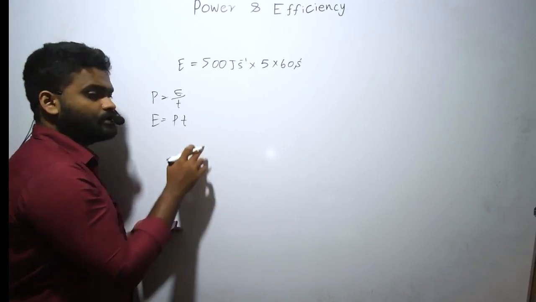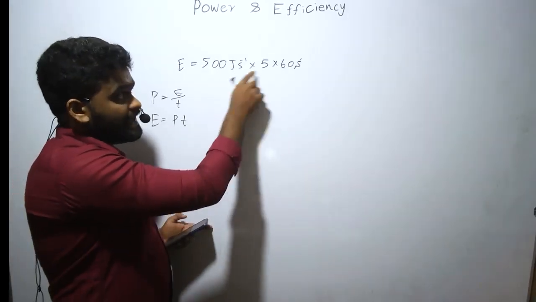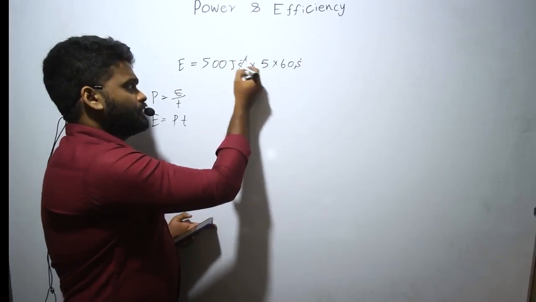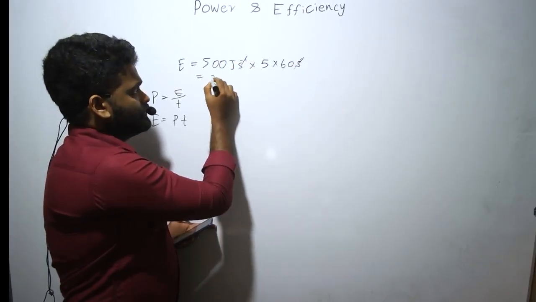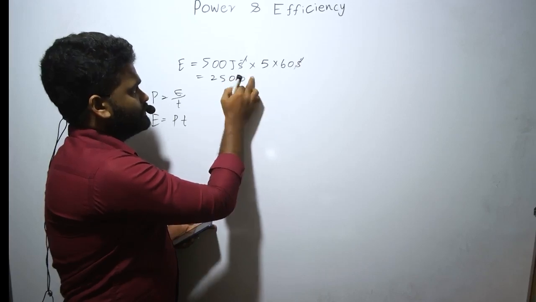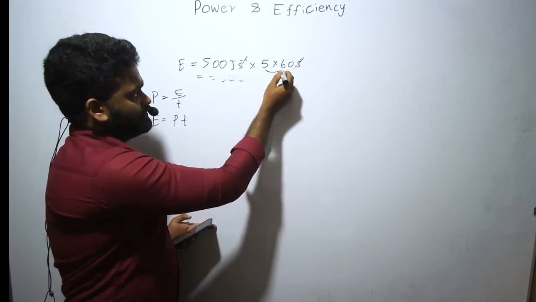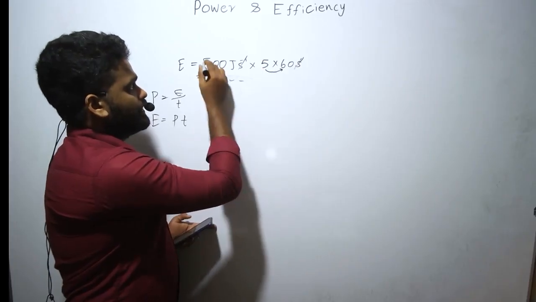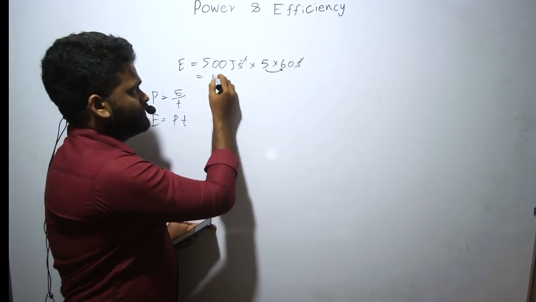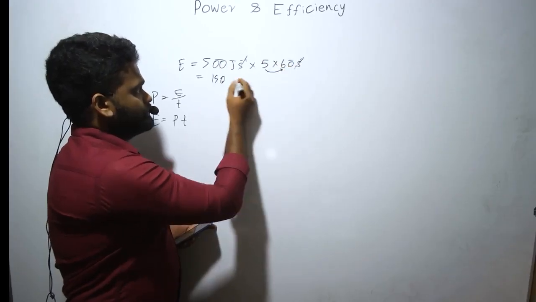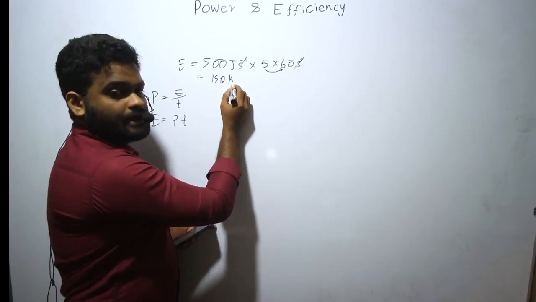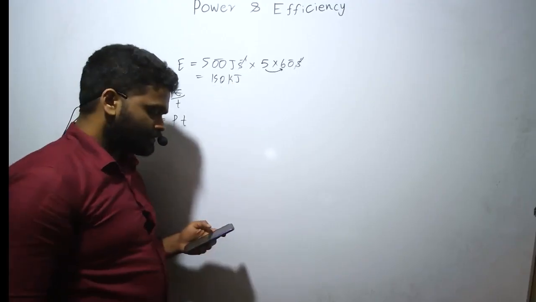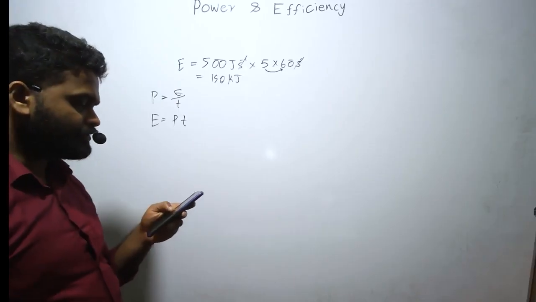You can make sure that you are using the correct equation by thinking about the units. Per second, the second cancels off. So 500 times 5 times 60... sorry, 5 times 6 is 30, and 30 times 5 is 150. Then you have 3 zeros. Instead of 10 to the power 3, you can use kilo. Then you have 150 kilojoules, right? So the answer should be the fourth one.